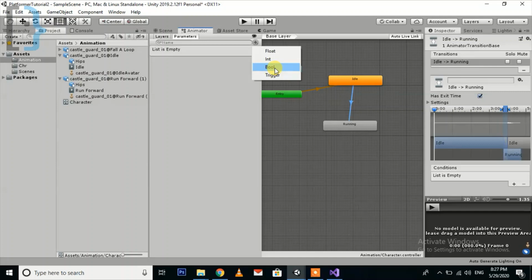Okay, so now I'm going to add a condition. First, just check out the has exit time.